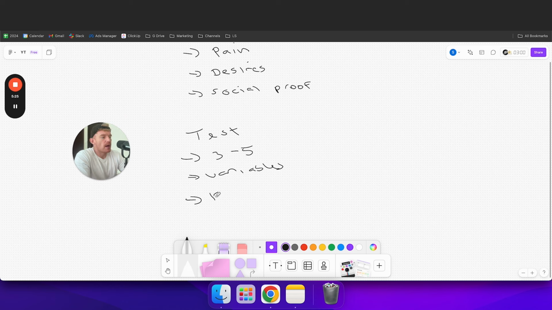at the main KPIs. So again, the KPIs are going to be different depending on your business, right? But mainly what we're going to look at is cost per lead if we're generating leads. So whether you're generating leads for a lead magnet or a webinar or a VSL, an email opt-in, whatever it is, then you want to look at your cost per lead.